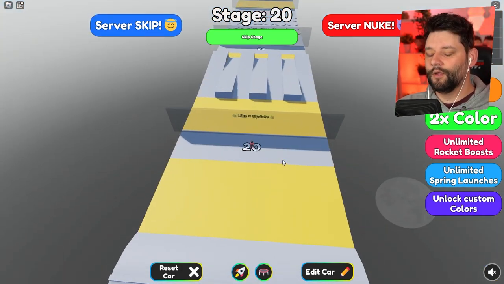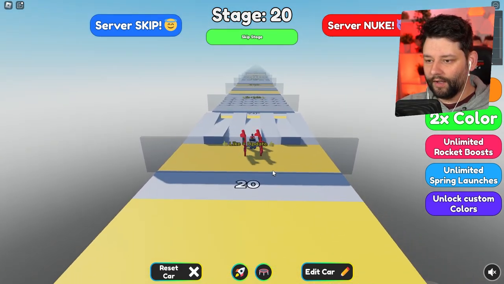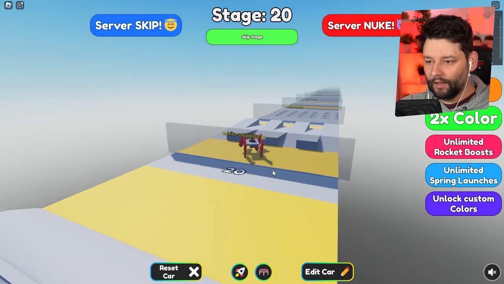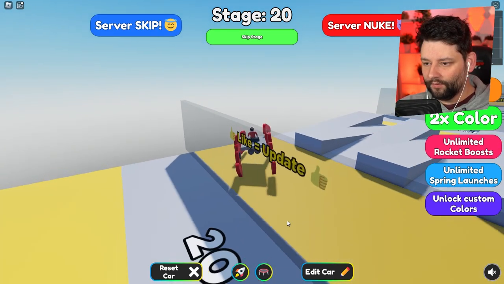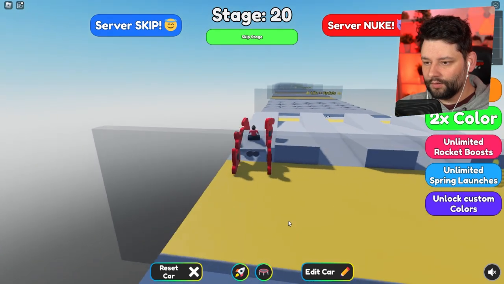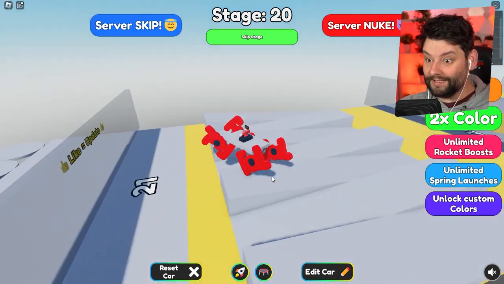Because I have faith. Right, I've got an idea. What if I try and go to the side over here? Don't fall off. Don't fall off. Try. Oh. It's going sideways.